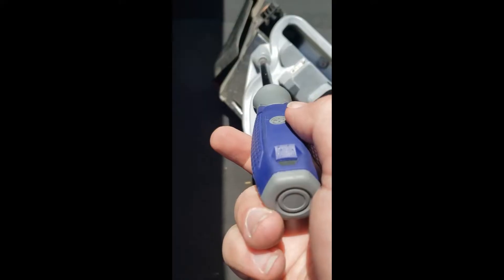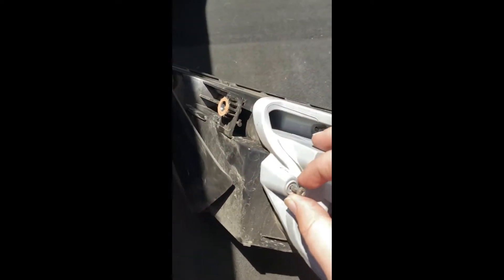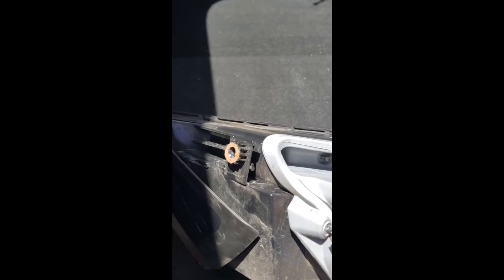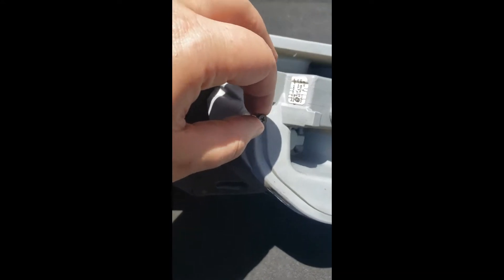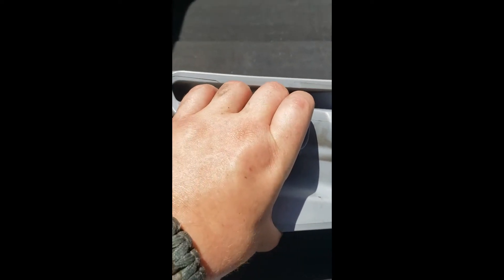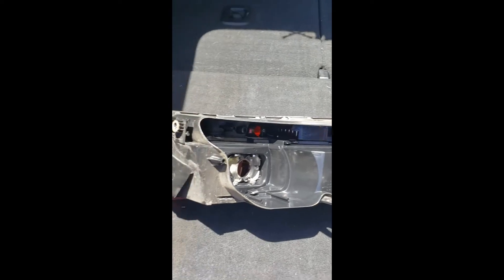Simply take the flathead out of your screwdriver, or grab a whole Phillips if you don't have an interchangeable one, put a Phillips head in there, and just go to work and take all five of those out. Easy breezy. One thing you'll notice as you start to undo these is you don't actually take them all the way out. Being this is an Audi, they actually stay pretty well. So once we have these all nice and loose — all five of them — all we got to do is firmly grab the center of it and gently extract it from the majority of the housing.